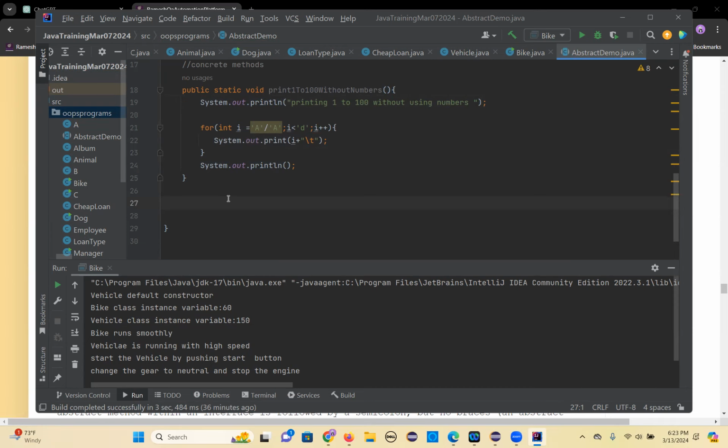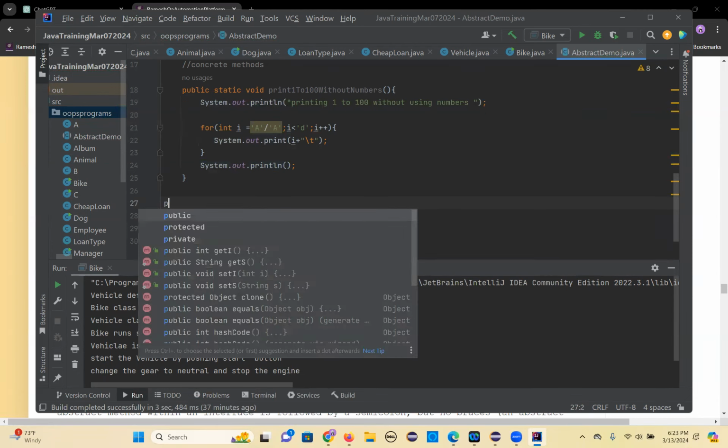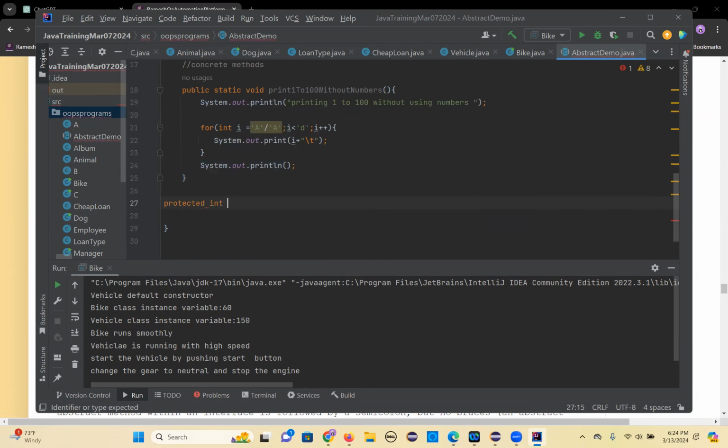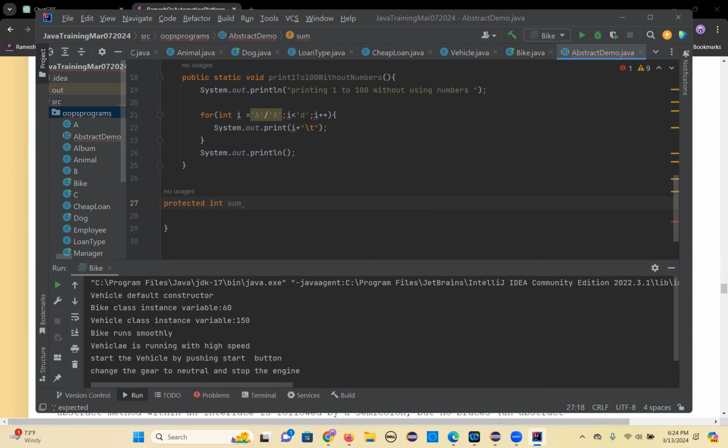And how many of you completed the task of the difference of odd and even numbers sum? Have you completed that with a for loop? No, right? Let me write that out. Protected, I want a return type, so sum difference.